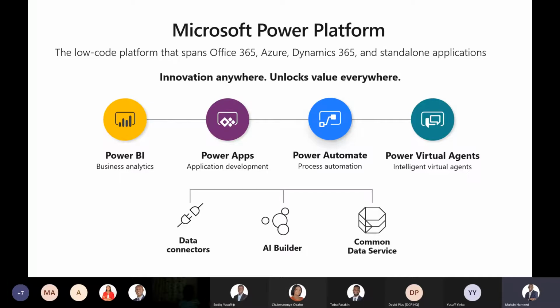And when we return from break, we would have some other conversations around things that we need to get ourselves started with, as regards whatever we want to begin to build when it comes to Power Apps, Power Automate, Power Virtual Agent, or Power BI. So let's go on our 10 minutes break now. And then when we return, we are going to continue. But for the break, of course, I have something to show to us.